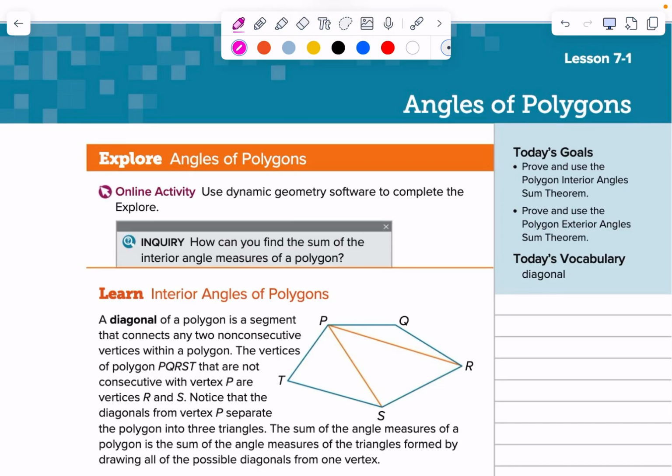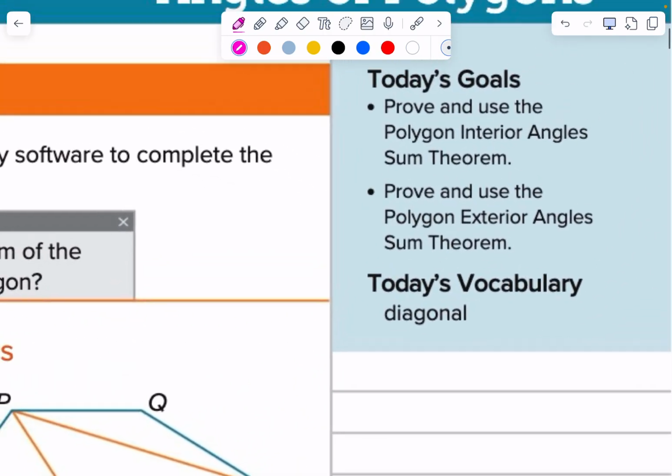Aubrey and Hallie, okay? We are starting a new chapter, and we are in chapter 7. So Hallie and Aubrey, I guess you both will need to get a new book from me, okay? Because this is the start of volume 2. I know that you guys have chapter 12, but you'll need the whole book, okay?